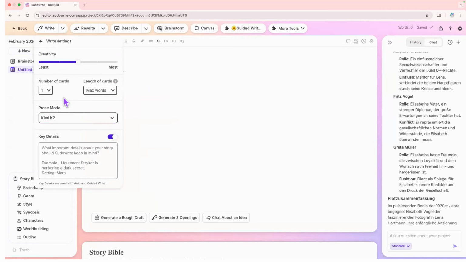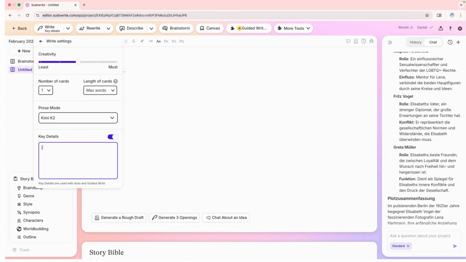Some other feature here in the right settings are the key details, where you can give the AI some more information about the story you want to write. Or, for example, stuff about style. Or it's also a good place to reinforce the language that you want to use. It's not necessary if you already have the information in the style box, but if you decide not to use the story babble for whatever reason, this is the best place to put in our little magical formula.